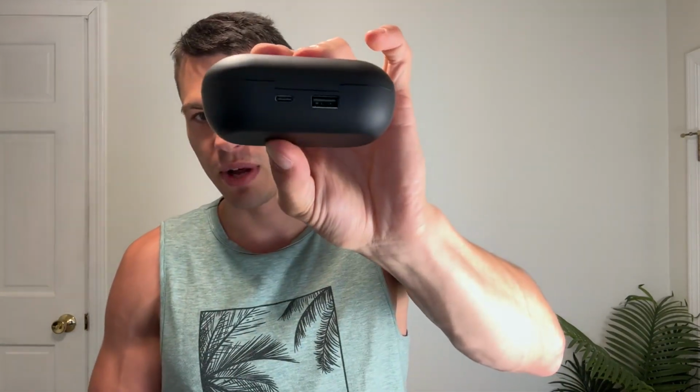And you even have the added benefit of being able to charge some other devices from your case here, which is fantastic. And once again, staying under ears because of that over-the-ear fit with the loop. And of course, having that nice bassier sound profile. These work wonderful for listening to music as well as taking calls. They do a good job of blocking out external sound. So if you're somebody like me that likes to take phone calls in the car, watch videos, or listen to podcasts, these do really good for spoken audio, whether it be meetings or phone calls. The mic works well for phone calls as well and video meetings.